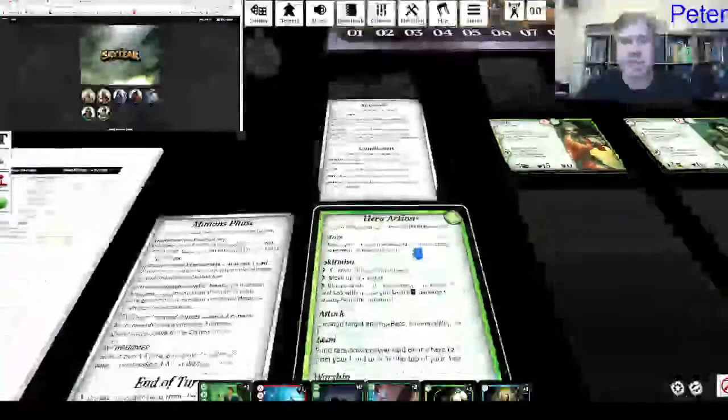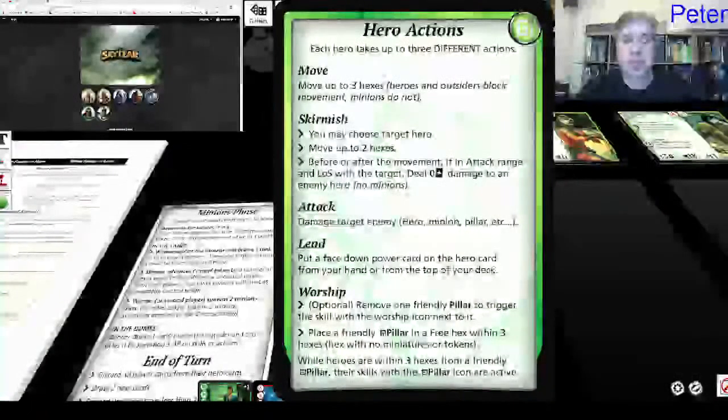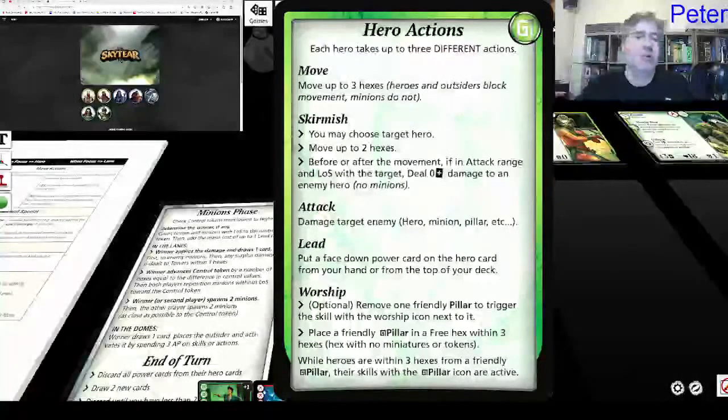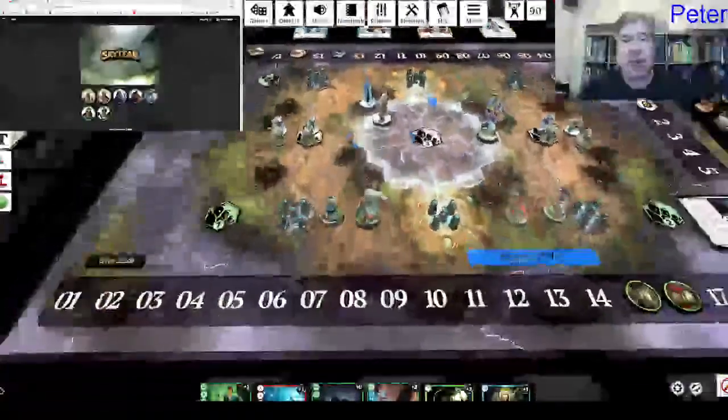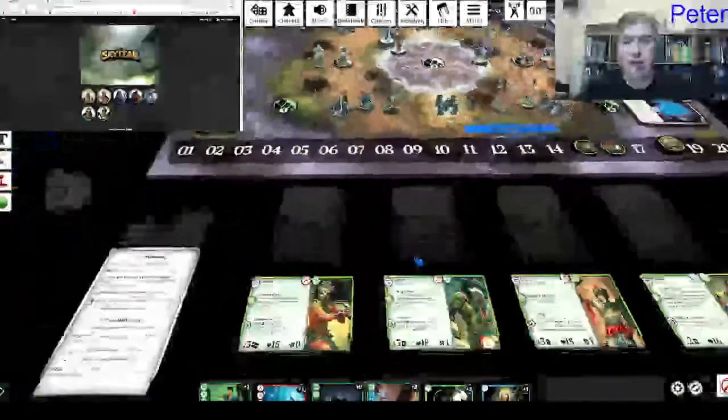So you can choose a target hero, move up to 2 hexes before or after the movement. If you are in attack range and line of sight to the target, deal a 0+ damage to the enemy hero. So what does 0+ mean? Well, a lot of things you do in the game are going to require you to flip cards.